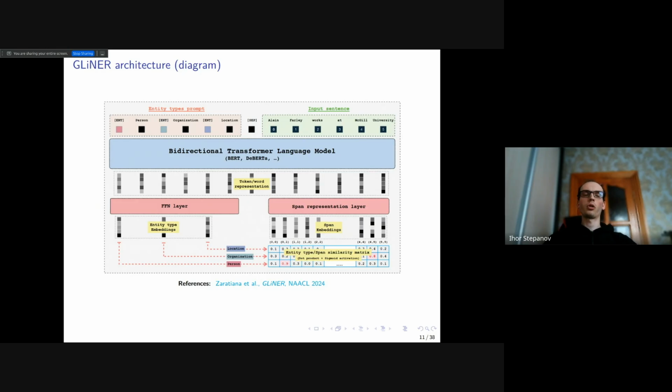Before GLiCLASS, we had cross-encoder models, which represent a single label and a text in one forward pass. So obviously you need n forward passes, where n is the amount of labels, and cross encoders performed better, but then we achieved even better results with GLiCLASS.